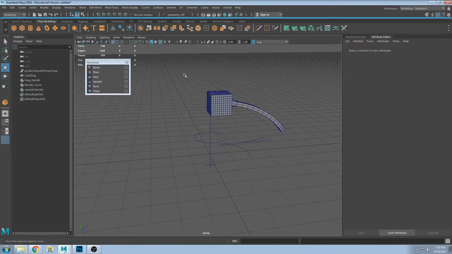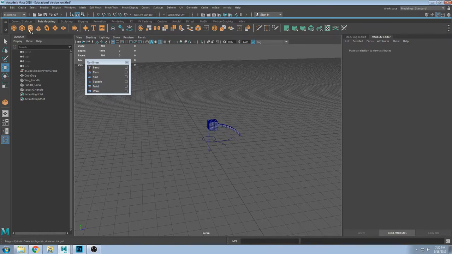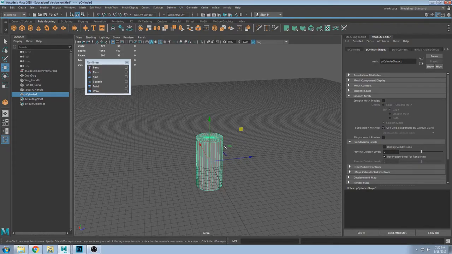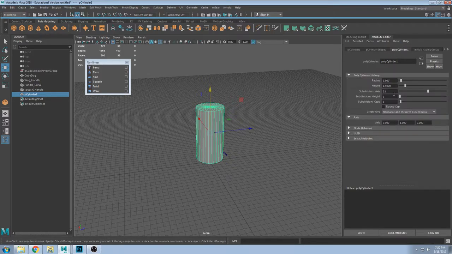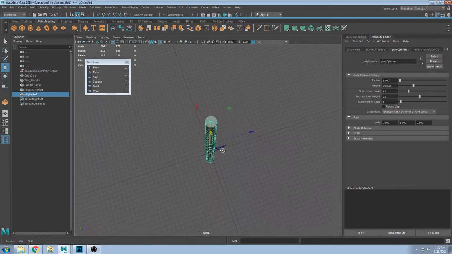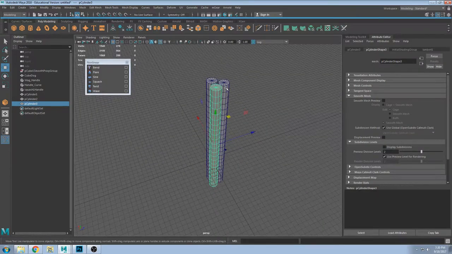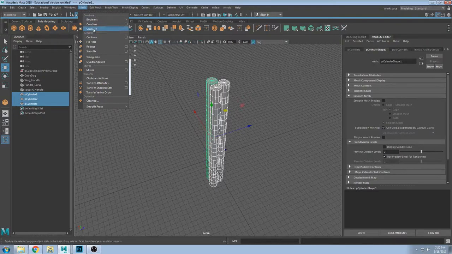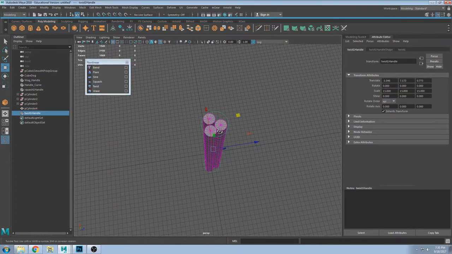One of your more handy ones, definitely for making real world objects, is Twist, as you might imagine. Twist will get you all kinds of cool stuff. For instance, a really quick, simple example: if I make a cylinder with a radius of 1, a height of 30, and a lot of subdivisions up and down, but only 12 around, I need lots of material here to twist. Say I create a couple of duplicates, take all three of these, and mesh combine them. Now it's one object.